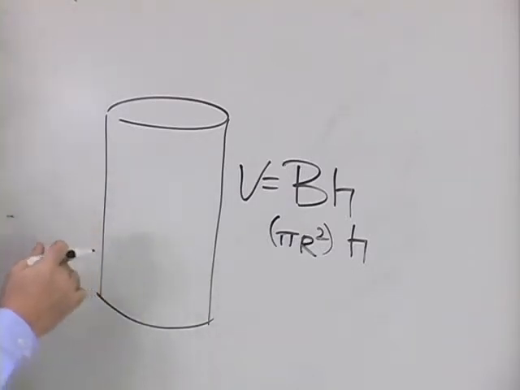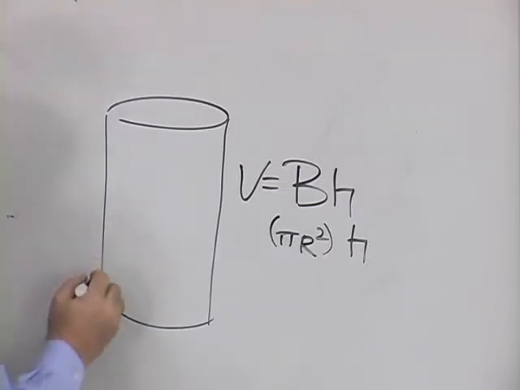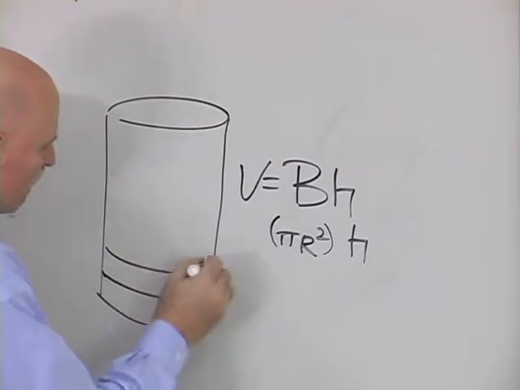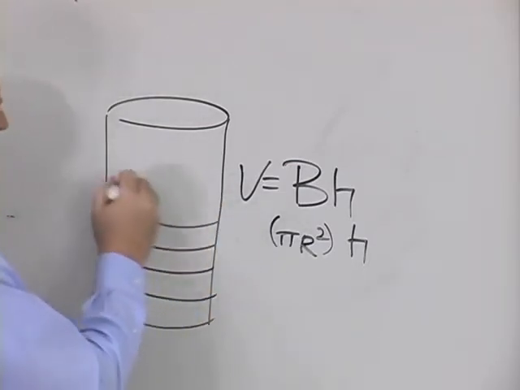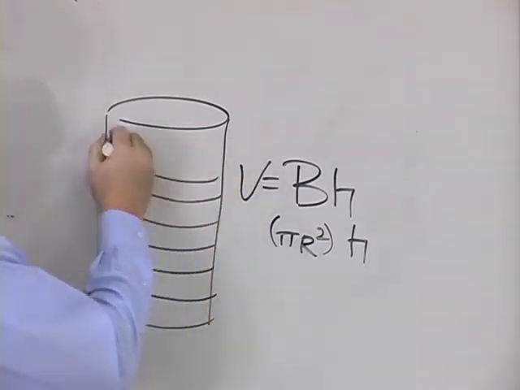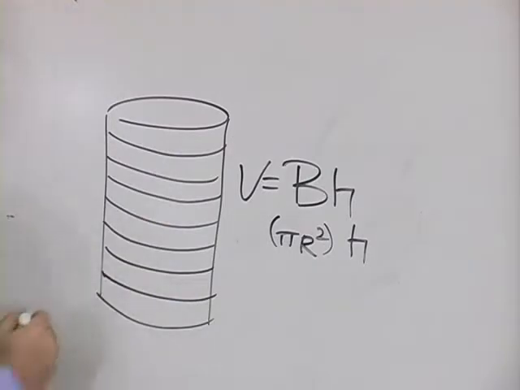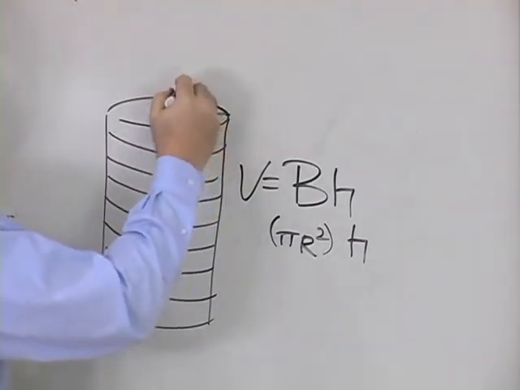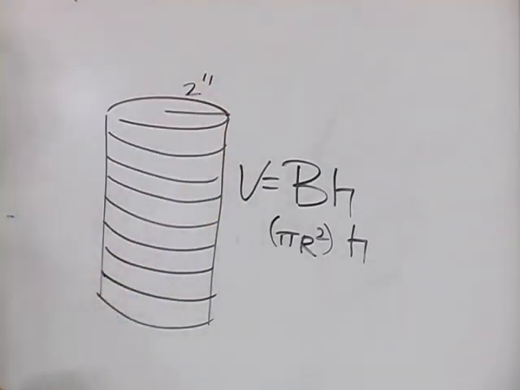But if you just think of it, I like to think of it as a can of pineapple. Have you ever had sliced pineapples? And so you think of the pineapples going all the way up. So in this particular example, let's say that the radius of one pineapple is 2 inches. How many cubic inches of pineapple do we have?